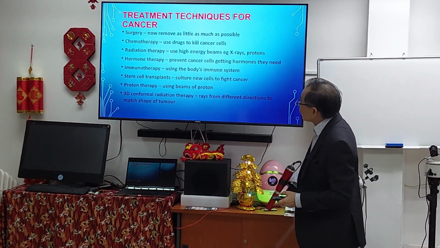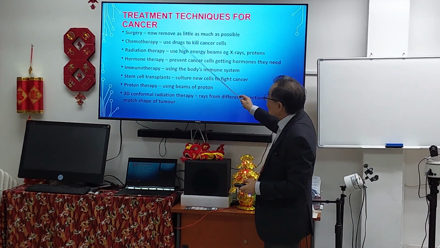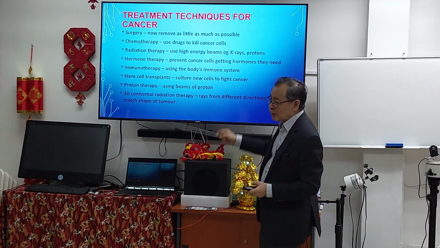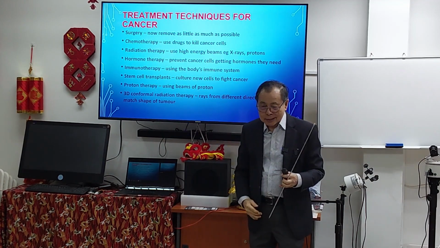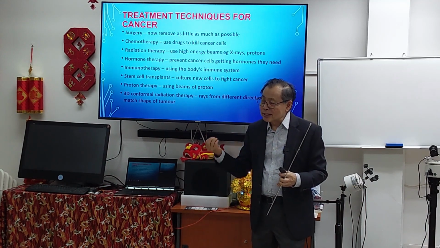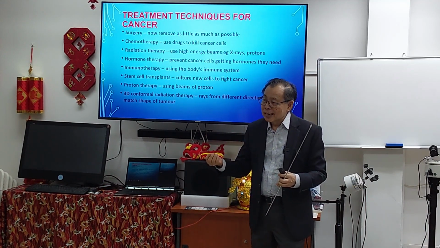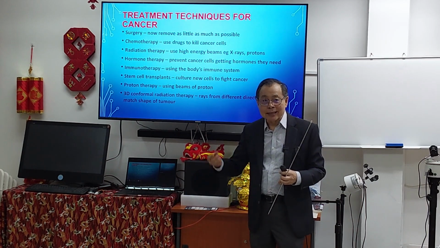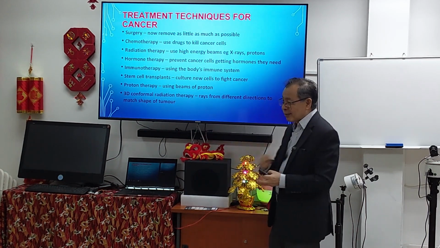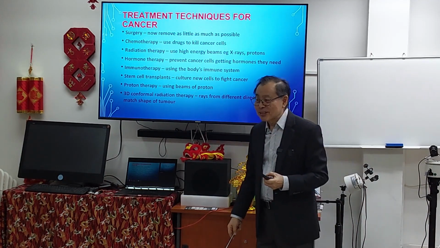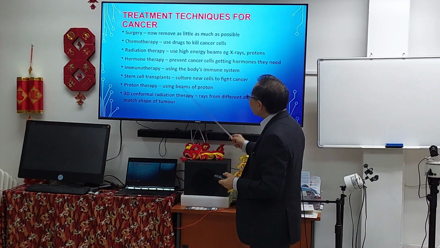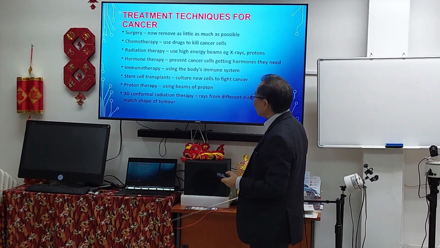Treatment techniques of cancer: traditionally surgery, chemo, radiation. Then we add hormone. Then we learn to make use of the body's immune system. If you remember, Donald Trump had HIV, right? And the blood of a Singaporean who has HIV, therefore has antibodies against it, they take his blood, generate the antibody, and they give it to Trump, and he was cured. It's true. It's reported. So this is using the body's immune system.